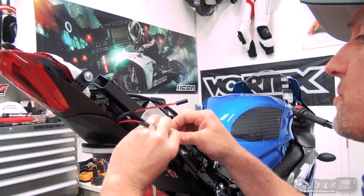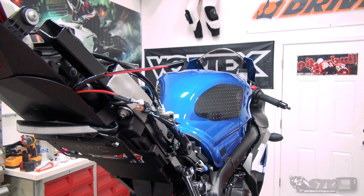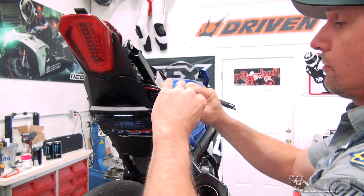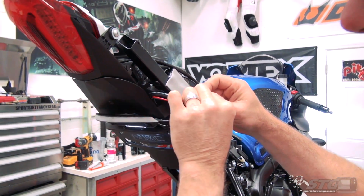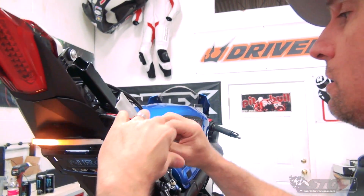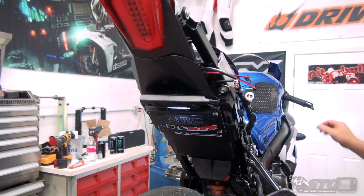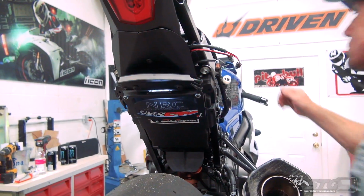Okay, start plugging some stuff in here, like so. The turn signals, we're going to want to take a second to determine which one is which side. So you want to do that now. I've already got my left signal turned on, and I'm pretty sure that it is this one here. That should be the right side. Like so, let's double check that.